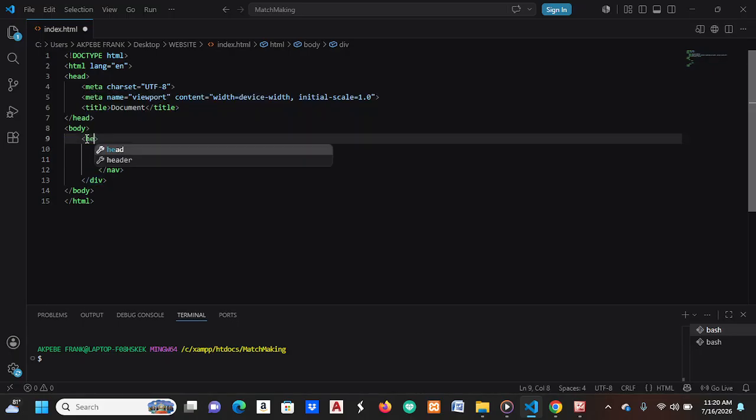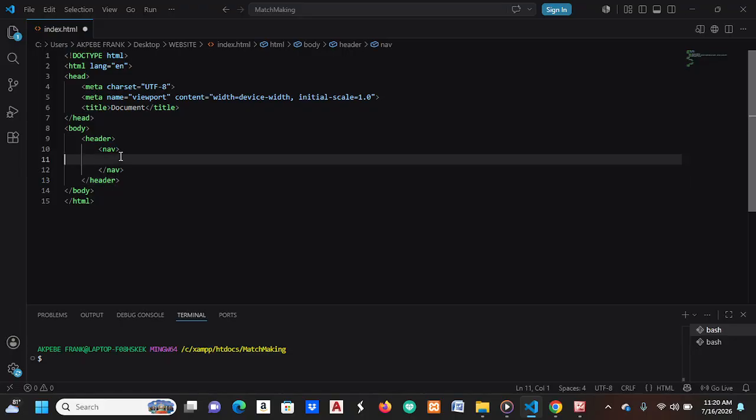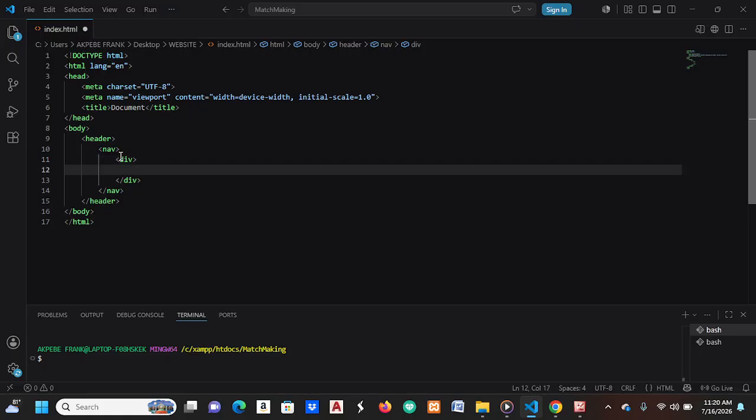For this header, I have the navigation bar. Let's use this div to hold the logo, the img tag, source, images, then portfolio logo.